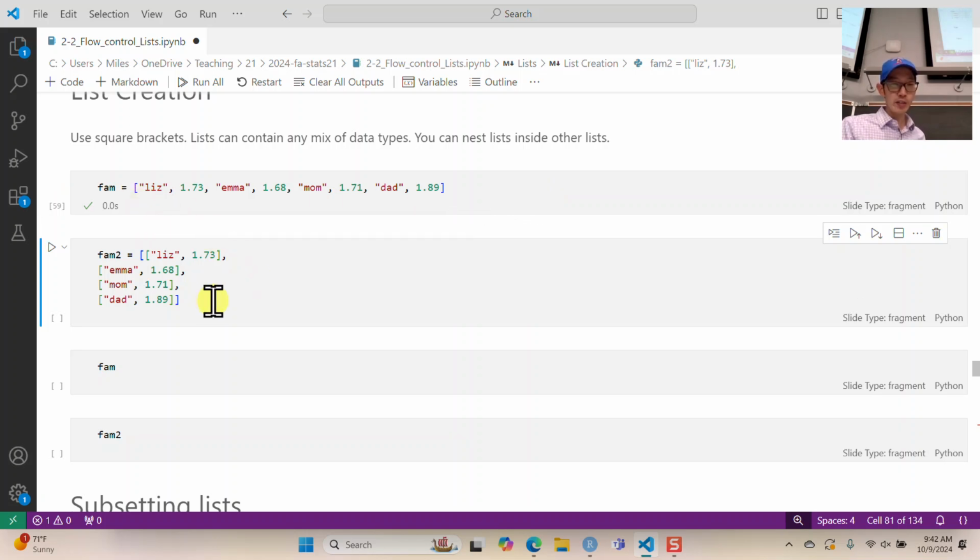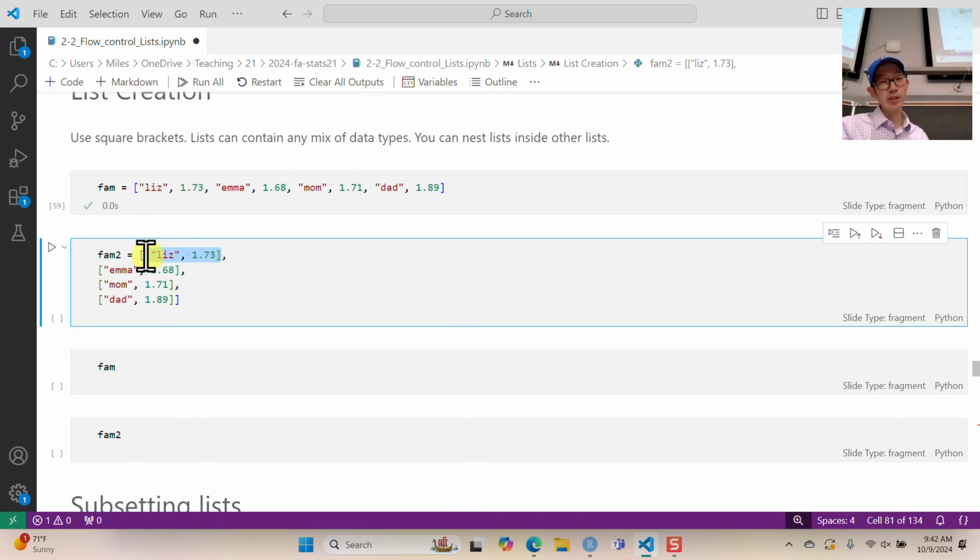Here I've got another list, fam2, and this is a list of lists, okay? You can see that we have two sets of square brackets. The top level list is a list of length 4 items, and each of those items is itself a list of length 2.